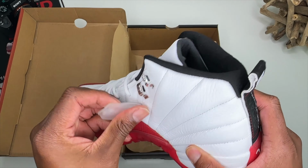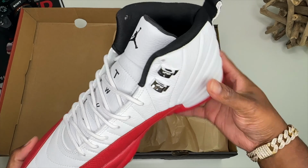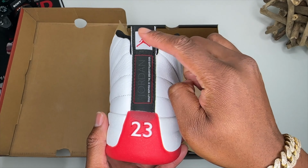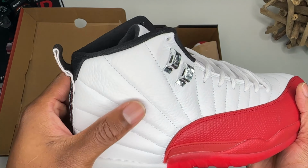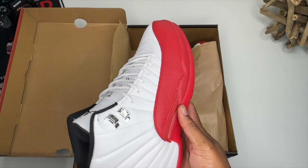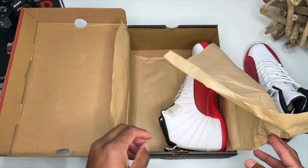Let me go ahead and remove these off of my eye stays. It's plastic, so I don't know why they're protecting it. Looks very, very good. Anyway, white laces, beautiful chrome on the eye stays. Flip around to the heel. You got the 23 with the white square with the red Jumpman and Jordan. Of course, quality inspired products. This leather though, I mean, look at that. It's a thing of beauty. Anyway, these are looking really good aside from my little bit of hiccup. I don't really care about that because they're going on my foot. I use my shoes to wear, not to put up on a counter and showcase them.